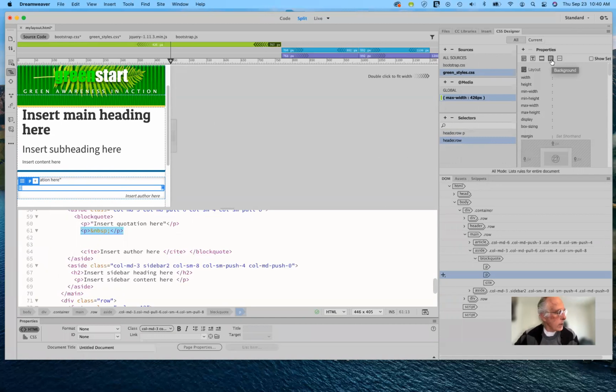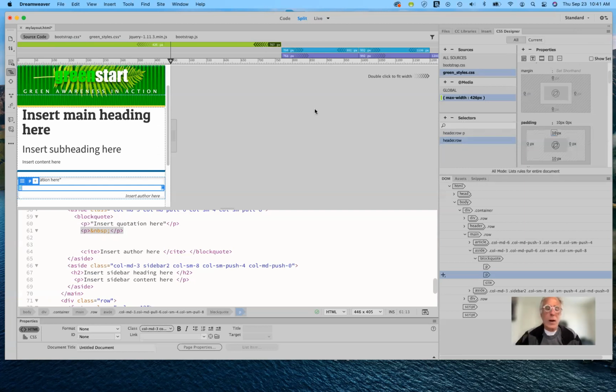So if I come back over here, let's go under the layout properties, and I need to change the padding. We're going to use the shorthand method, and it's going to be 10 pixels top and bottom, and 0 pixels left and right. Hit the tab key, and that should fix that a little bit.